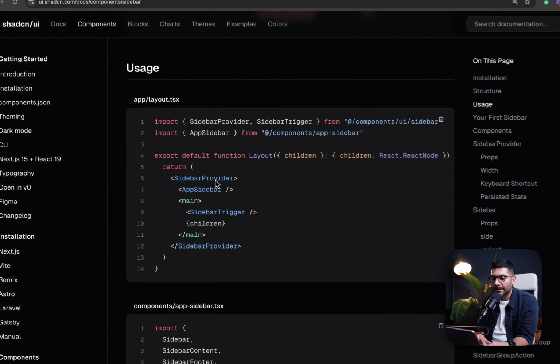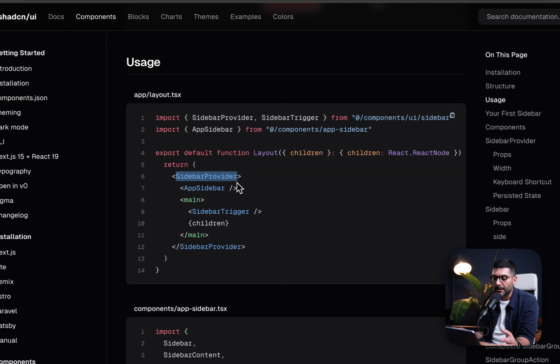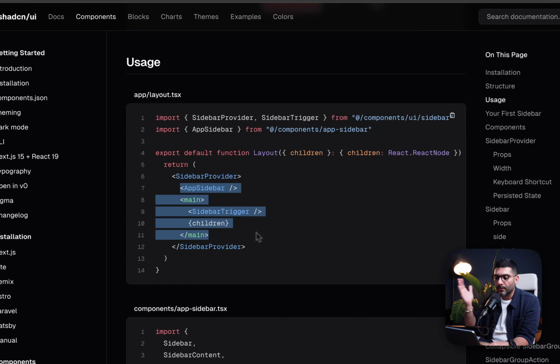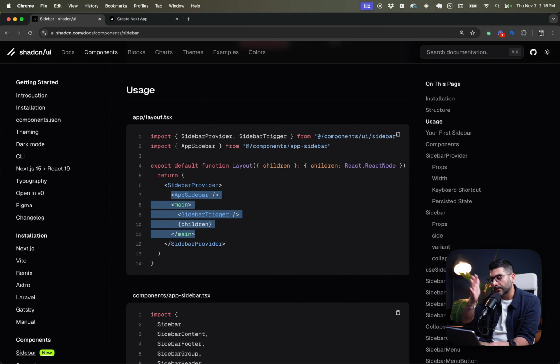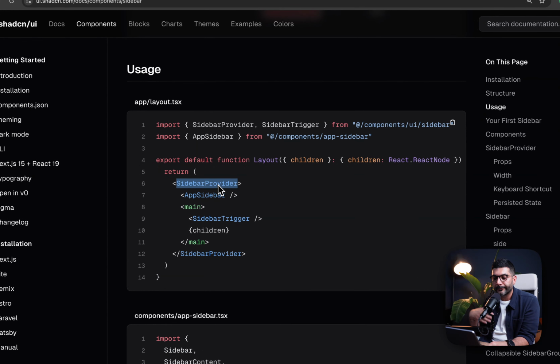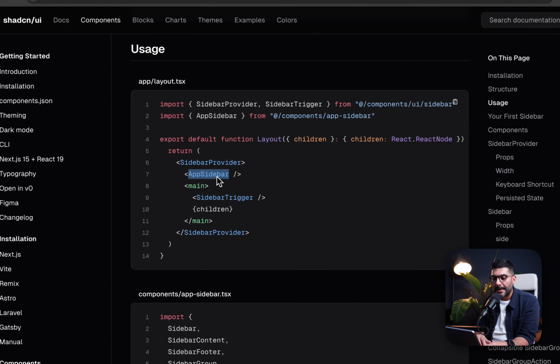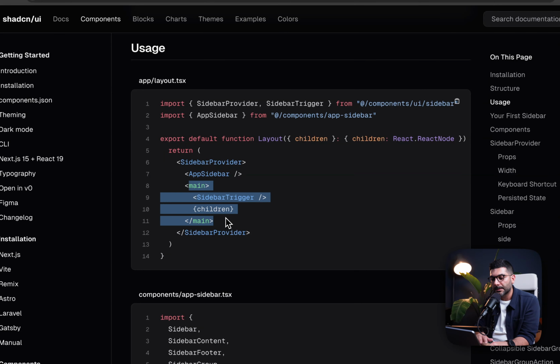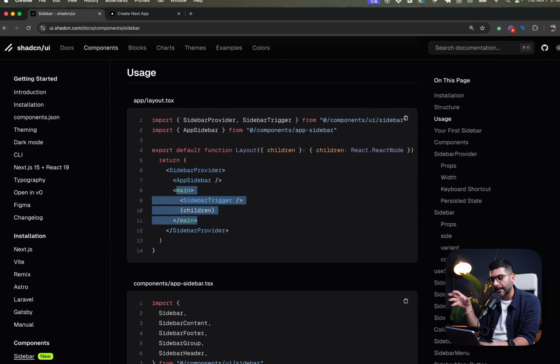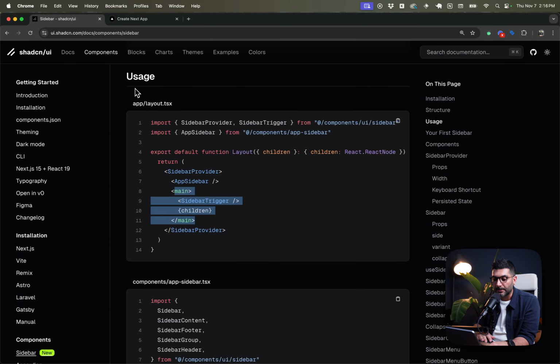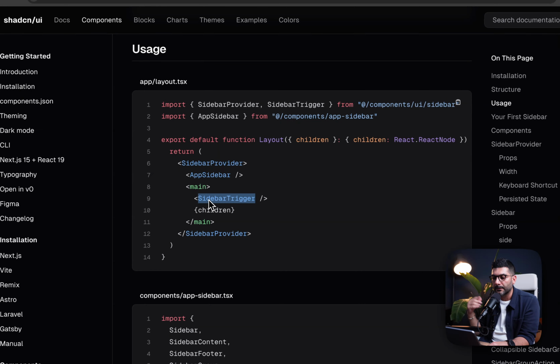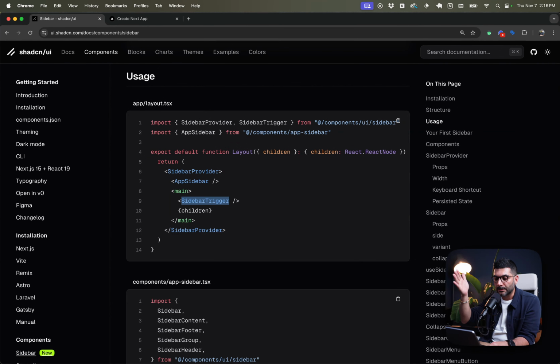Now, all of this is living inside of a sidebar provider, which is a context provider, sharing the context of whether or not this sidebar is collapsed or closed or open, shrunk to icons or not, is it inside the mobile and whatnot. So this exposes some functionalities and functions for you to work with the state of your sidebar. Then you have the actual sidebar that you're going to work with, and then the main content is what comes on the right hand side of the actual dashboard. So that's the content. And then you have this sidebar trigger, which is like a button that opens and closes your sidebar.